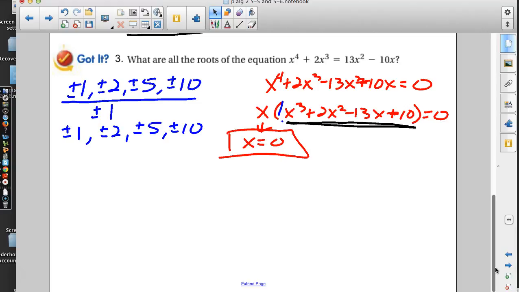Second graph. Oh, look at that. 0, 1, and 2. But that other one, oh, there it is, -5. So I had to go back a little ways on my table to see -5. We already know about 0. So -5, 1, and 2 are the ones we should try. Now, since we already know about the 0, we can just start right here with the black underline.